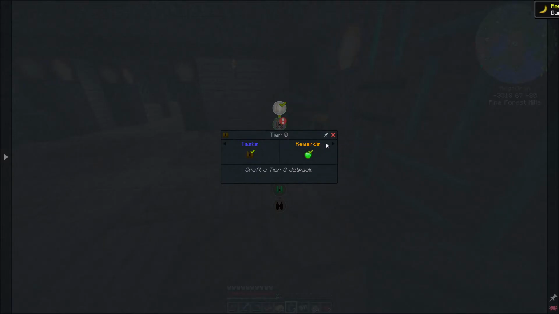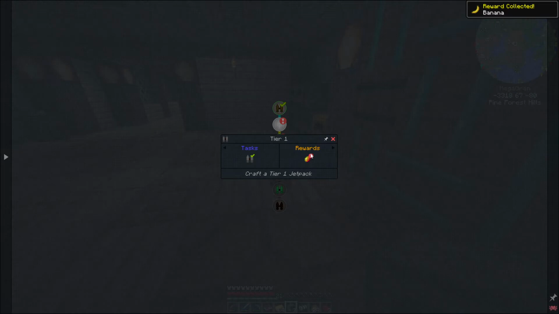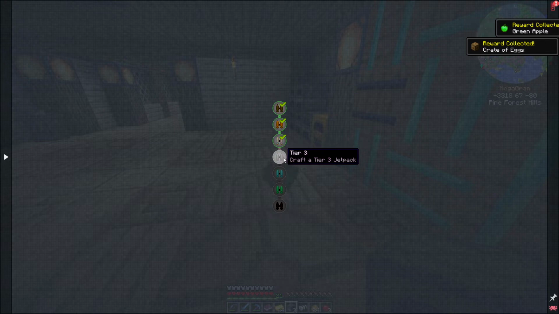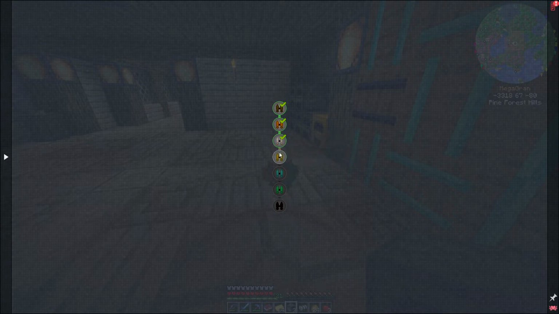So I've got the wooden one. A banana. And that's it. I should have gone to here first, shouldn't I? Instead of just creating them. Okay, so the next one is... Craft a tier 3. You see, that would have shown me, wouldn't it? That there are different ones.